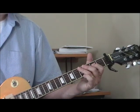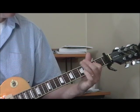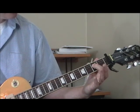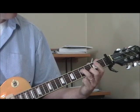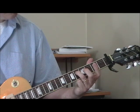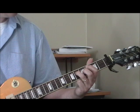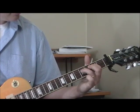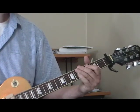And then he goes to the four, and that is just your C chord. First finger on the second fret of the fourth string, hitting the open fifth string, and sliding that ring finger up to the fifth fret with the capo, fifth fret of the fourth string, and then back. And then to the one.